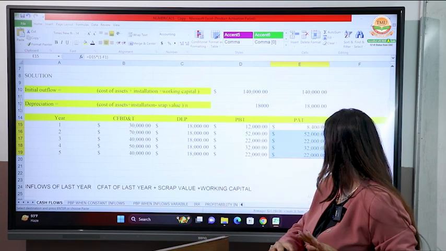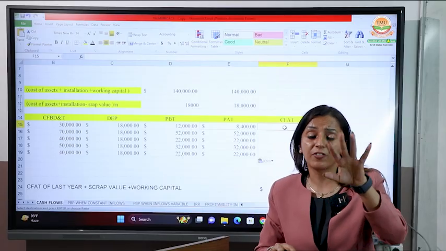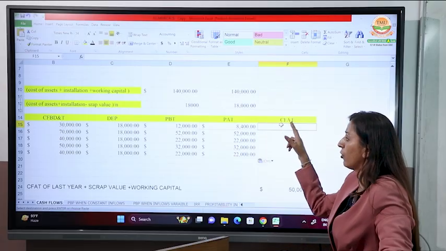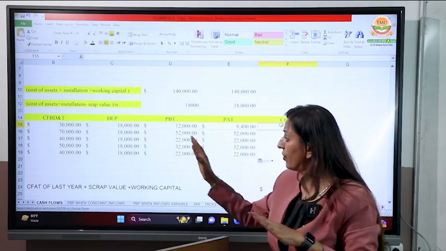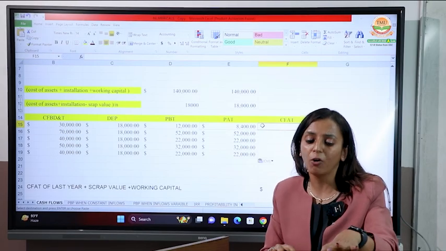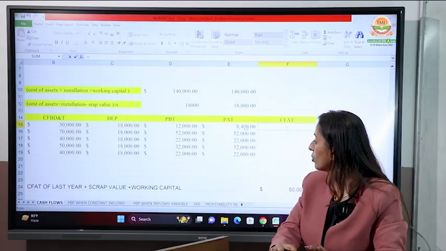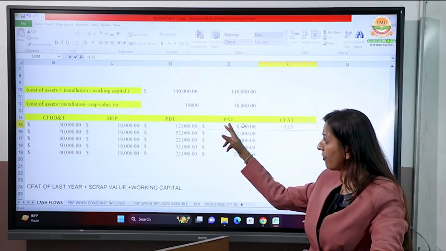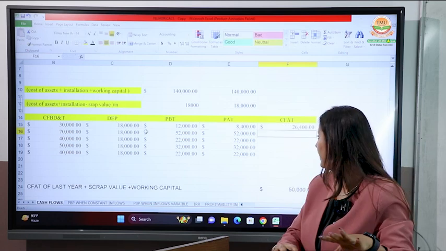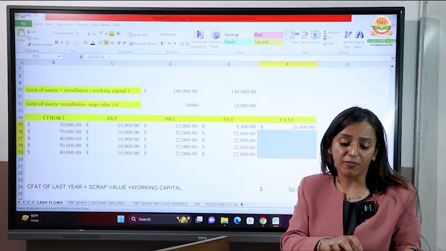Right? Now the third and last point for this question: we have to calculate the cash flows after tax. Remember, we always have to calculate the profit after tax, but cash flows after tax means after considering this. First we deducted the depreciation, but depreciation will finally be added back to this value because depreciation is not a cash flow item, it is a non-cash item. So what we have to do? Take profit after tax, add the value of depreciation that is 18,000 and then enter, and again just copy, drag and paste it.